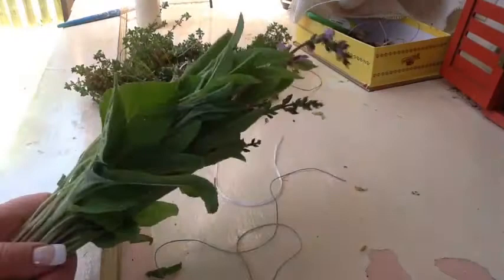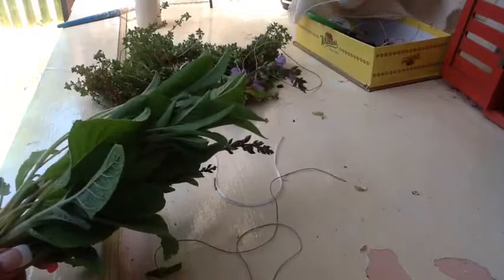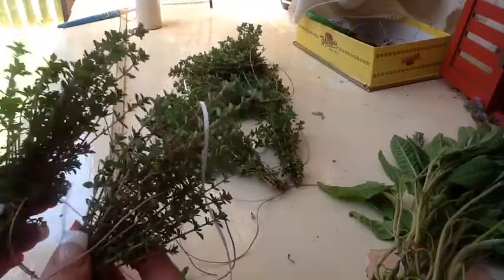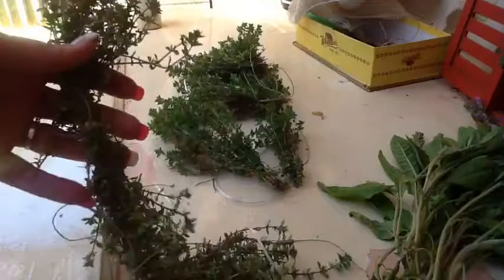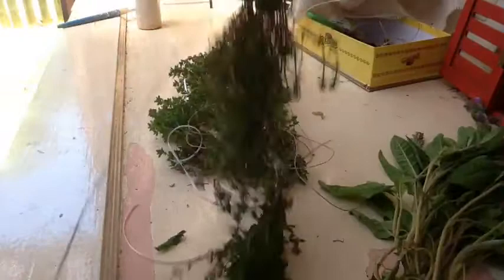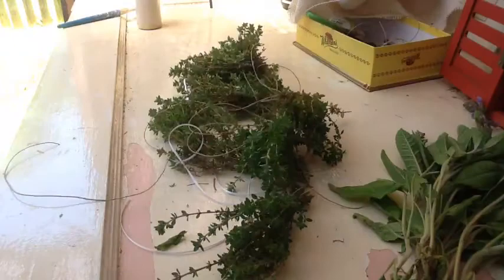my sage started flowering already. So I had to cut some of it and I make burn sticks. And then my thyme is ready and this is organic thyme. And I have these and so it's going to flower too. And so I have to cut them. So I'm stringing them by threes. If you can see, I've strung them on some twine here, and I'm going to make some little tags for these. And then I list all this stuff in my Etsy shop, but it doesn't ever stay long.